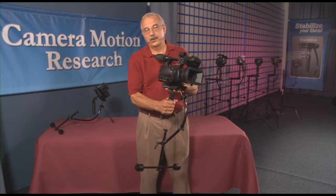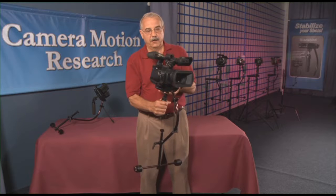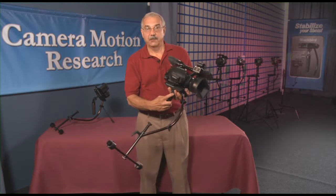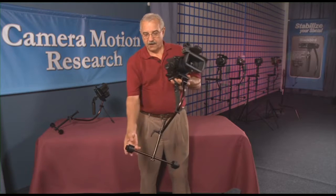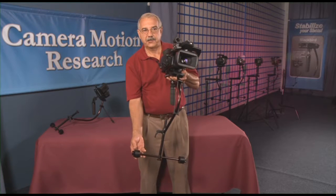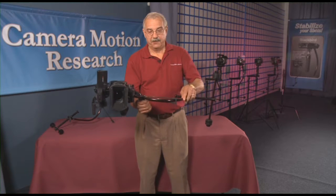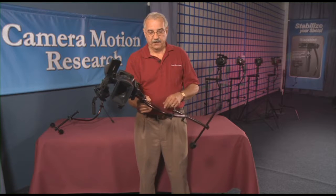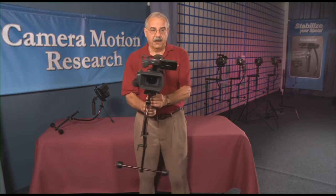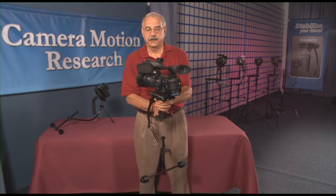The last camera we're going to show balanced on the BlackBird is this EX1. It's balanced with no gimbal extender, of course. We've got 3 large weights and 1 small weight on each side of it. And let's take a look at the drop time that we've got set on this. Should be around the 2 seconds we've been setting them all at, and it is.